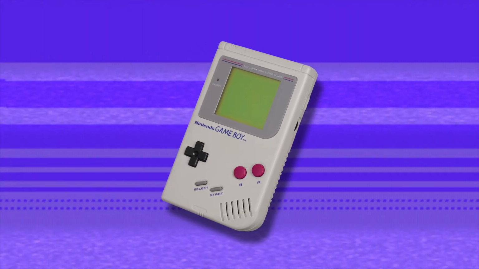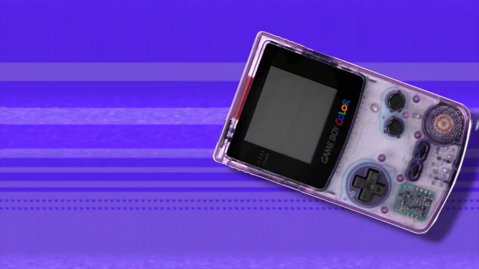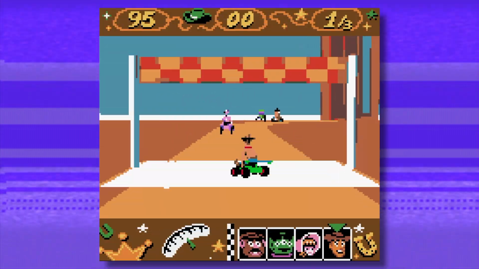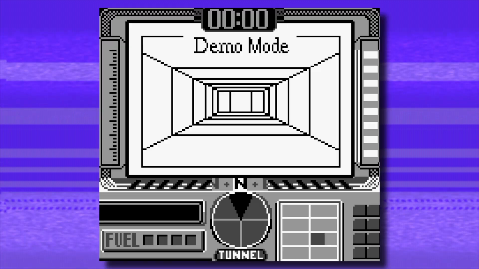So far, we've been sticking to original Game Boy games, but there were also some cool experiments with 3D on its direct successor, the Game Boy Color, like 2001's Toy Story Racer, which is a full-motion animated kart racing game. And by that I mean that you're driving over a pre-rendered animation, so it's not rendering polygonal worlds in real time like X or Race Driving.